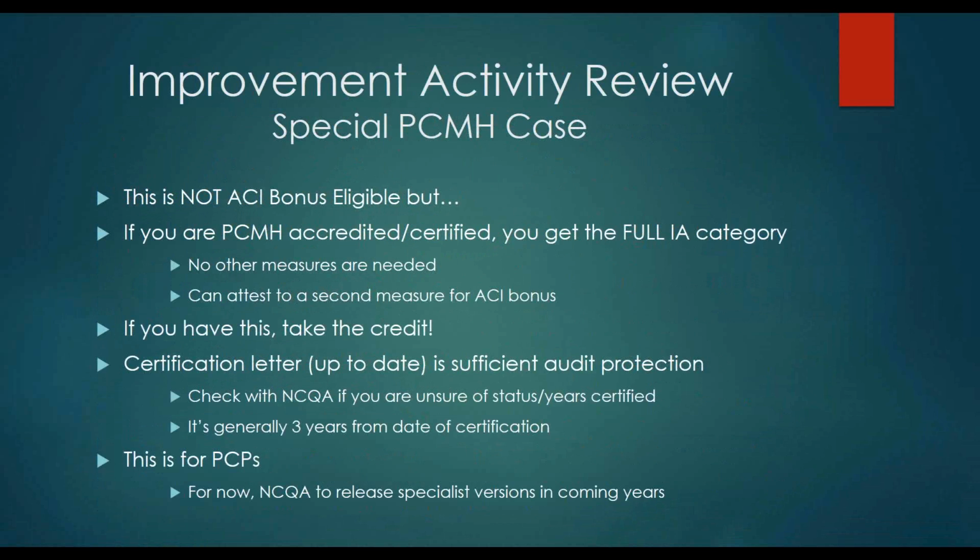You'll want to make sure that you're up to date on your certification. If you don't know, you can reach out to the NCQA, who's the accrediting organization for the PCMH designation. They can give you a letter or something. You probably have your acceptance letter. In general, the certifications are good for 3 years from the date of certification. So if you've done it recently, you can feel pretty confident, but I would just double check, make sure you're up to date on that.